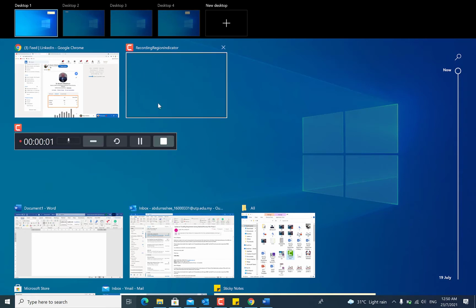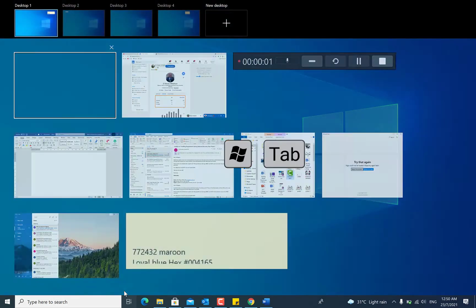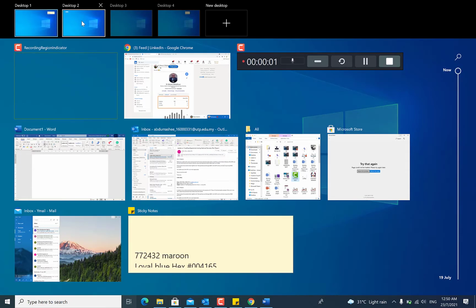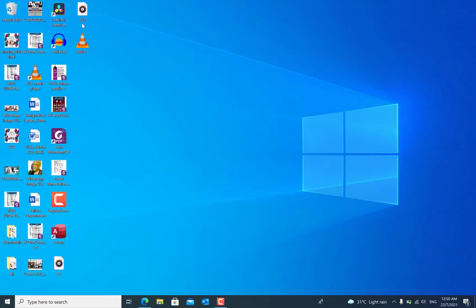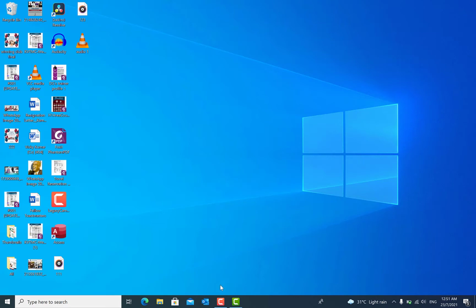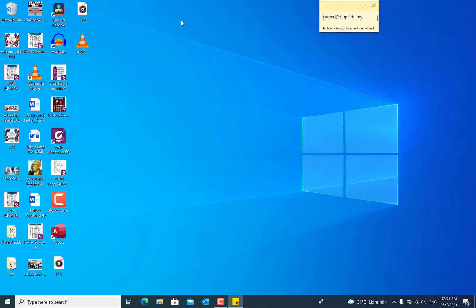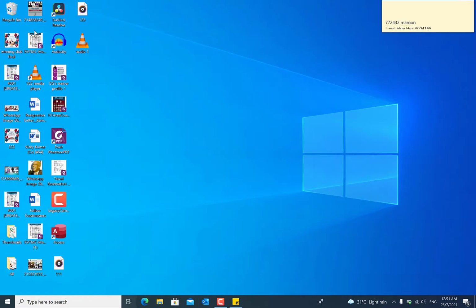So you can navigate around accordingly. You can move and say this is my first desktop. And if you want to go to the subsequent desktop, hold down the Windows plus Tab to open the existing desktops, and you can move to the next one. This is desktop 2, and you can go to desktop 3 just like that. You can see what you have in desktop 3 is usually this and my recording. So you can move to desktop 4 if you want. And what we have in desktop 4 is only this, and we can move backwards just like that to desktop 1.